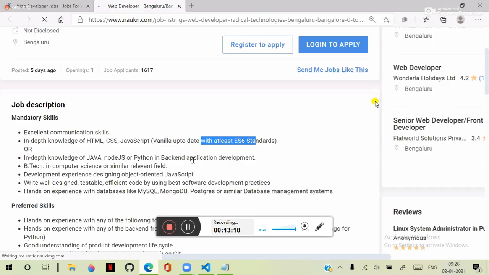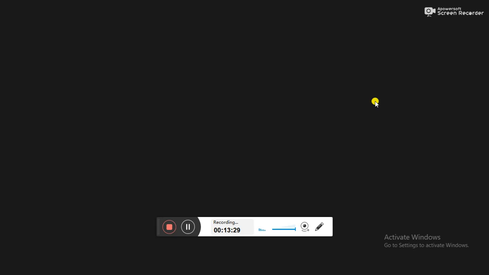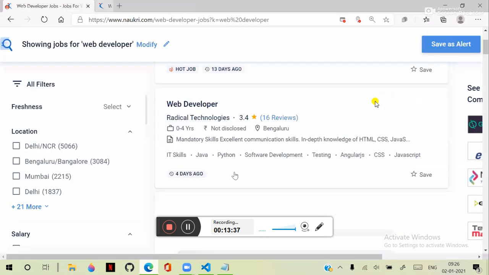These are for freshers. If you are a fresher, they need the basic knowledge of understanding all this. And experience using object-oriented JavaScript. That means you have to know object-oriented JavaScript. But do you know, in reality, in the projects, they will not directly use JavaScript.